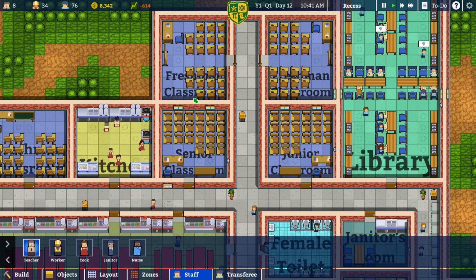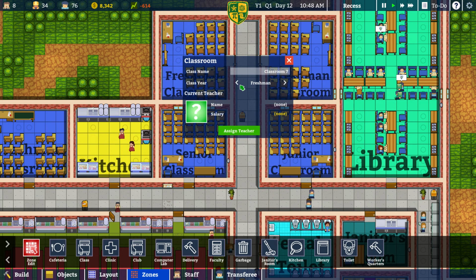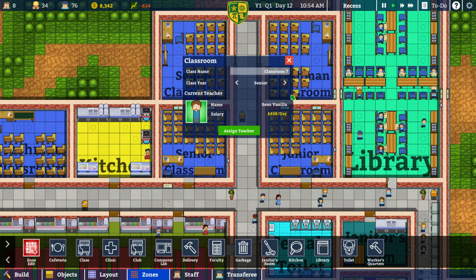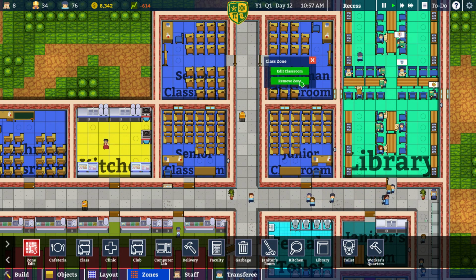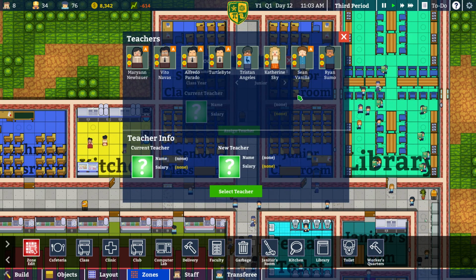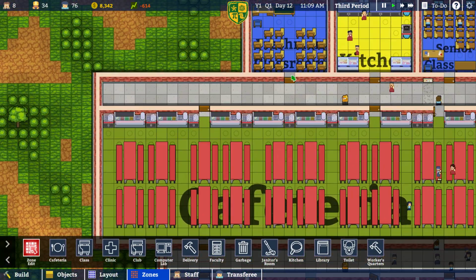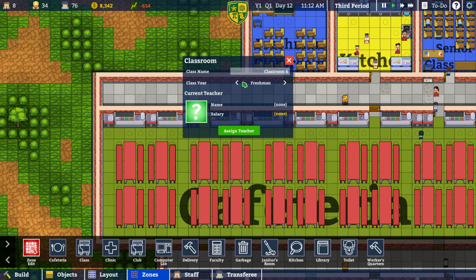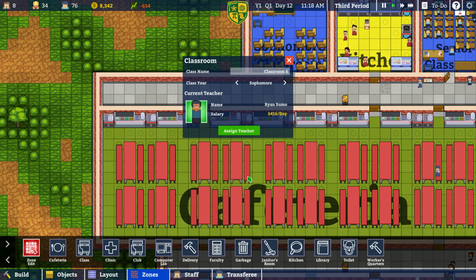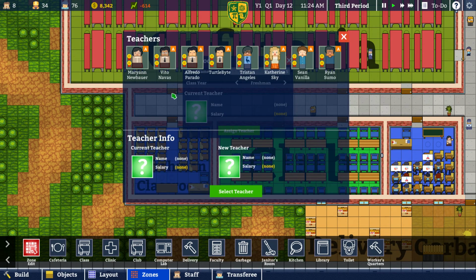Let's set up our classrooms. So we're going to go to Zone, Edit Zone, and this will be a senior class. And of course, I will teach the senior class. There we go. Select Teacher. Great. This will be a junior class, and we'll go ahead and put Catherine of Sky on that one, and close that down. And here, this will be a sophomore class, and we'll go ahead and assign that to Ryan. And finally, a freshman class, and we'll assign that to Tristan.